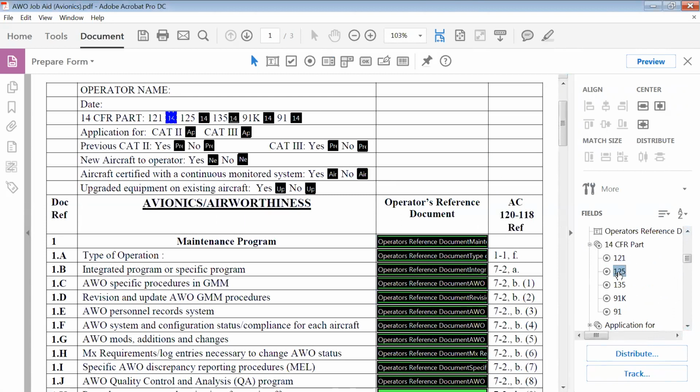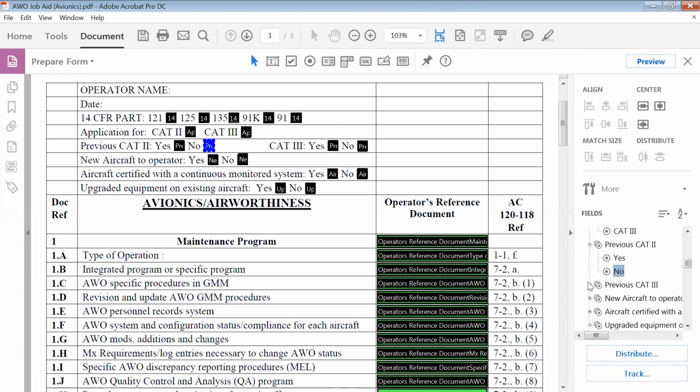So 121, 125, 135, 9K, 91. So just come over here and check. Next one is Cat 2, Cat 3. You can see this is where I named it in the properties on that first line. If I click on both of them, like on this name, it highlights all that's in that group.